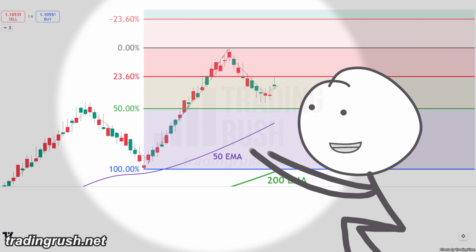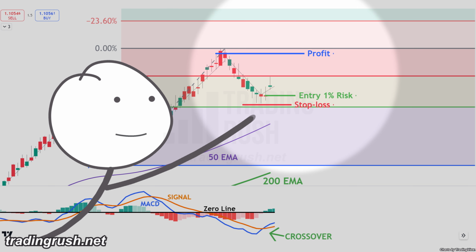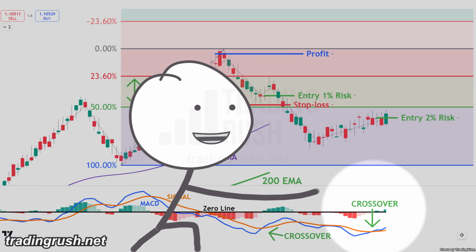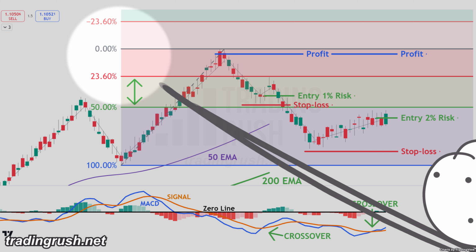Step 4. But when the price went below the 23.6% level, I would see this as a good place to take a small trade instead of a normal sized trade. For example, if I usually risk 2% at the stop loss, I would risk something smaller, like 1%. When the price gave a bigger pullback and came down below the 50% Fibonacci level, I would take the normal size trade, but only when MACD or another data-backed entry pattern would give an entry. The stop loss goes below the pullback, and the profit target is below the 0% Fibonacci level.